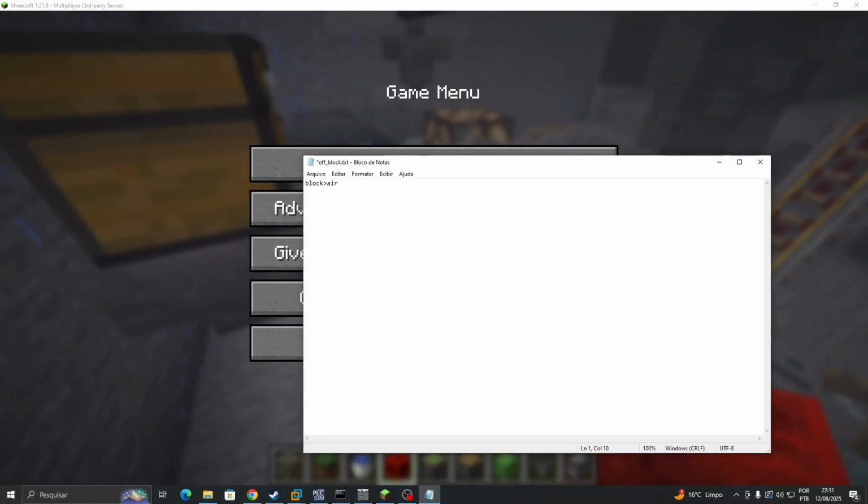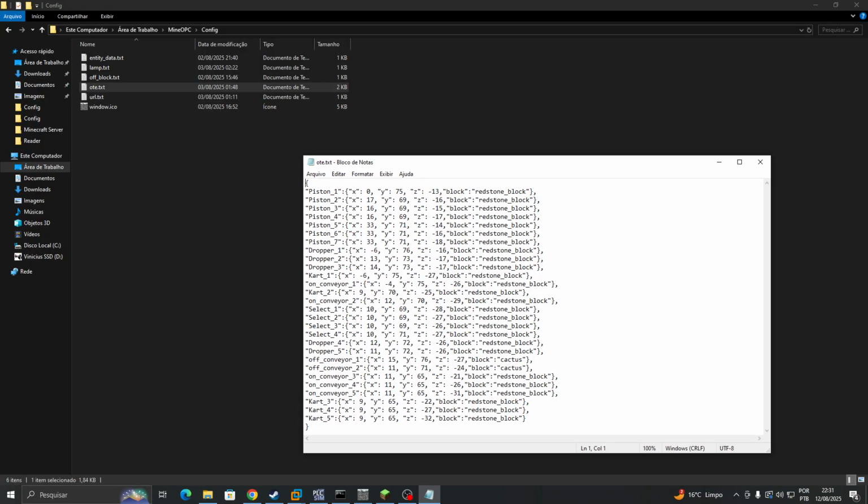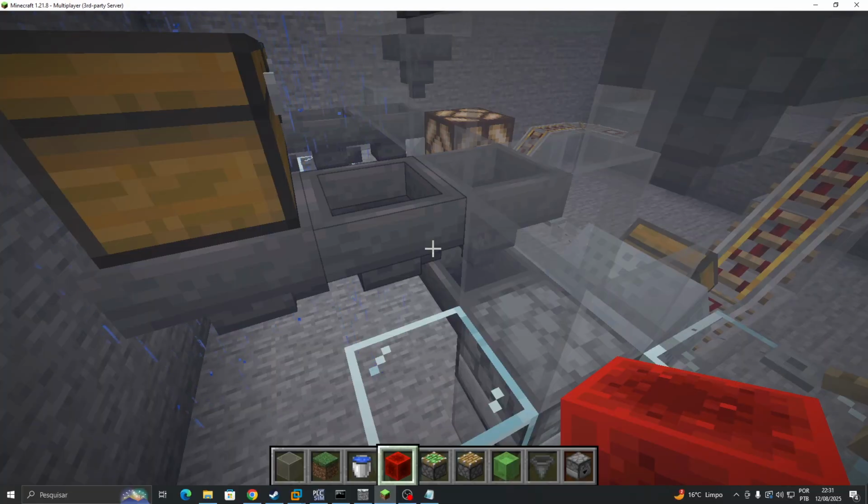I don't change it, and if you change it, you must change after the symbol. Okay, I will maintain the glass block. OTE. What is the OTE? OTE are the redstones block or even cactus. So what I'm using cactus.